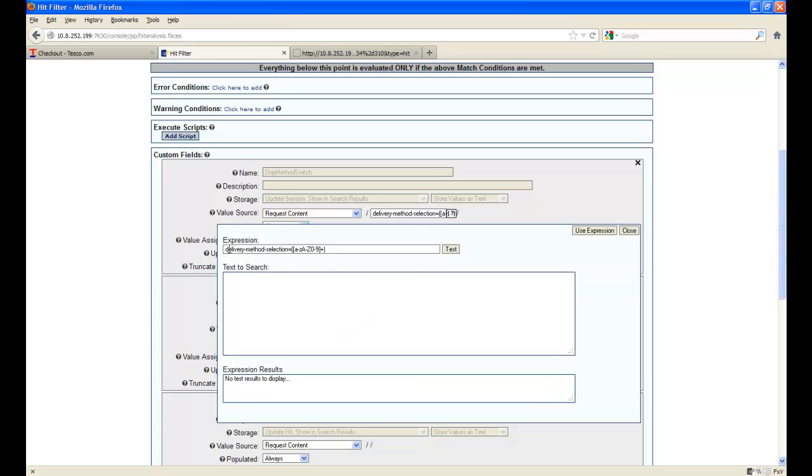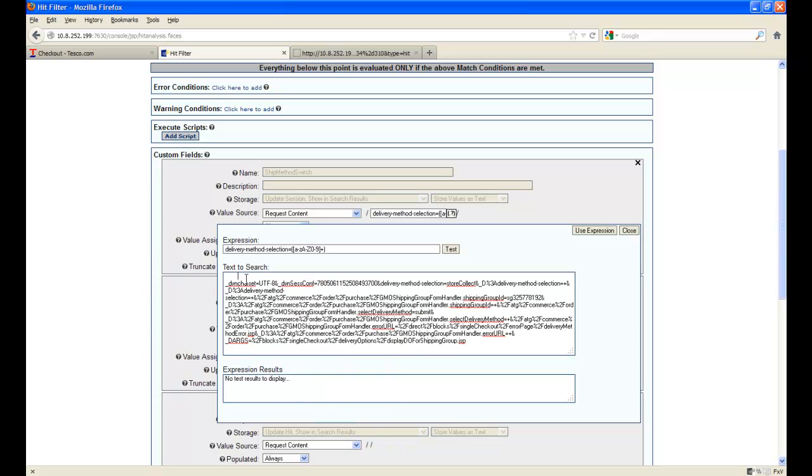So what I did is I wrote a regular expression. It says look for delivery method selection in the request data, and then look for an alphanumeric after it. The plus says keep searching. What this plus does is, if I find this once and it doesn't have an alphanumeric character after it, go ahead and look for it again. So if I paste this in, and again, this is my example, this is the data that I got before from the hit. This is my post data.